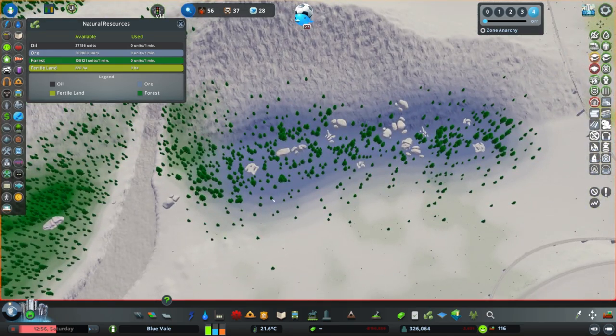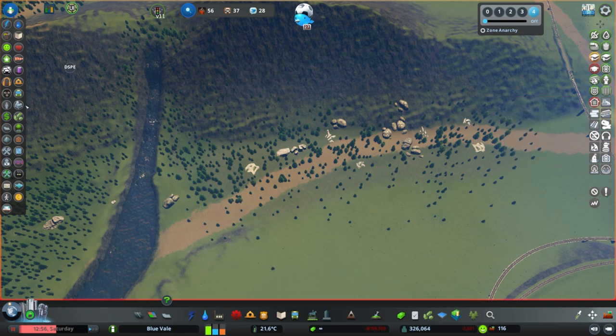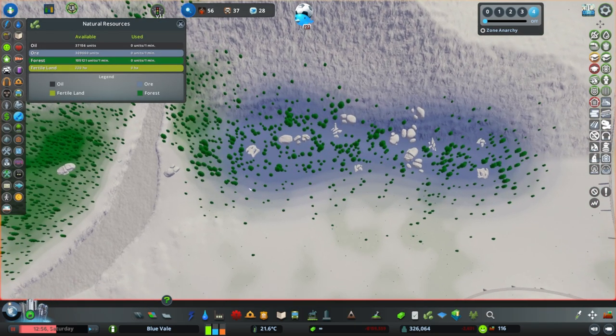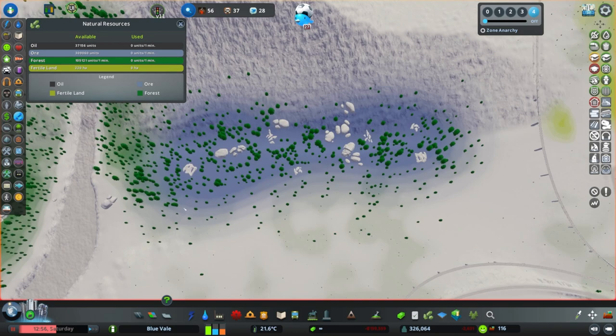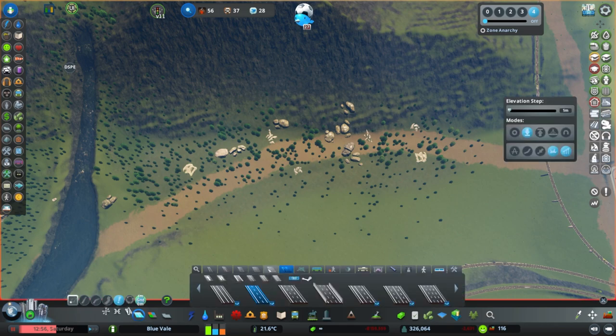Ore is over here. If I can build a road without, nope, cool. The ore, I think, comes up to, yeah, this brown line. So if I build a road that runs along the brown line, but towards the bottom of the brown line, we should be able to get as much of the ore as possible in.